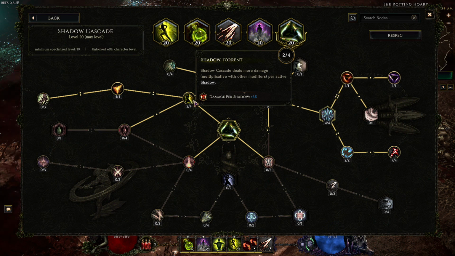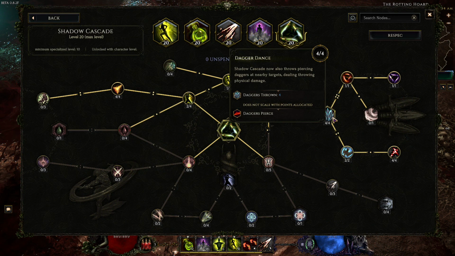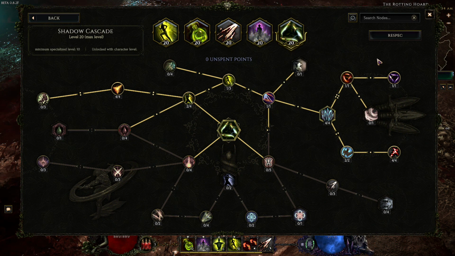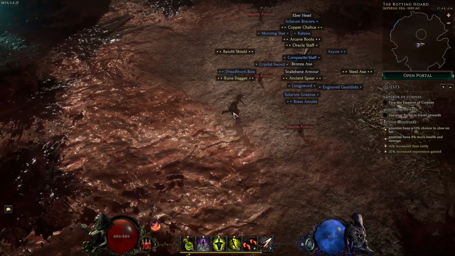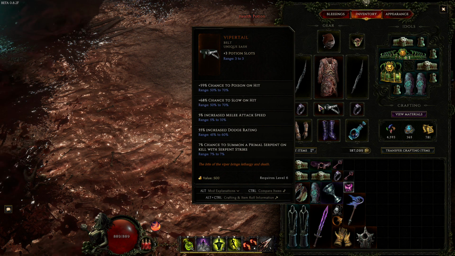Okay, so for Shadow Cascade, what do you want? Pretty much leech chance, daggers. This is just generally for clear. You're using this to clear the map with like 3 or 4 bleed stacks. So that's pretty much it. This is the build as a whole. It's not too complex. Oh yeah, Compel. Poison on hit just gets converted to bleed chance. You get dodge percentage, dodge rating, and melee attack speed, which is nice.